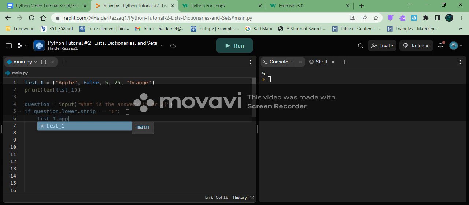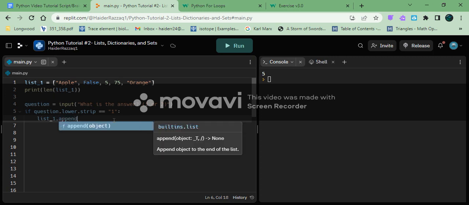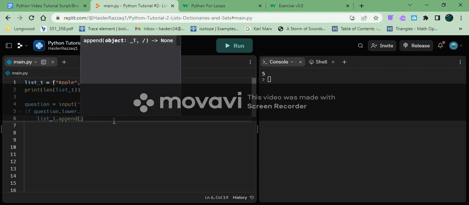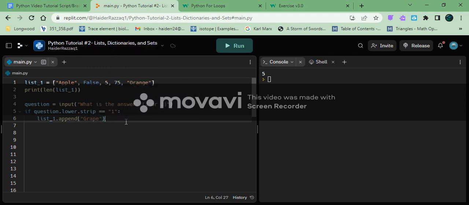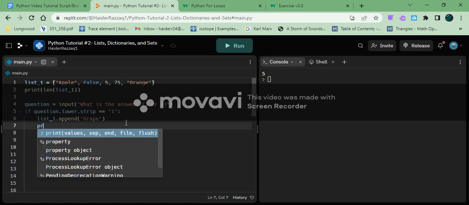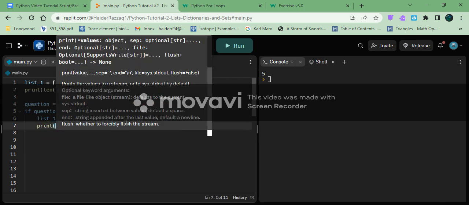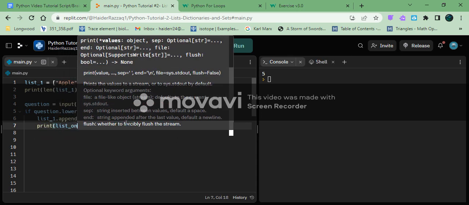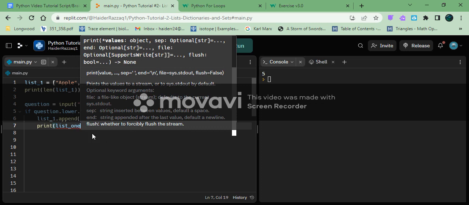Let's say I want to add a grape. Remember, if you want to add a word, you have to put it into string format. Append grape, and print list 1.